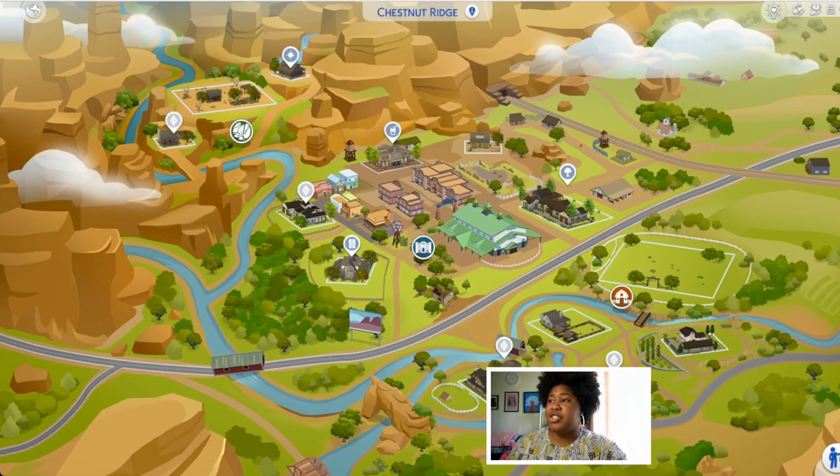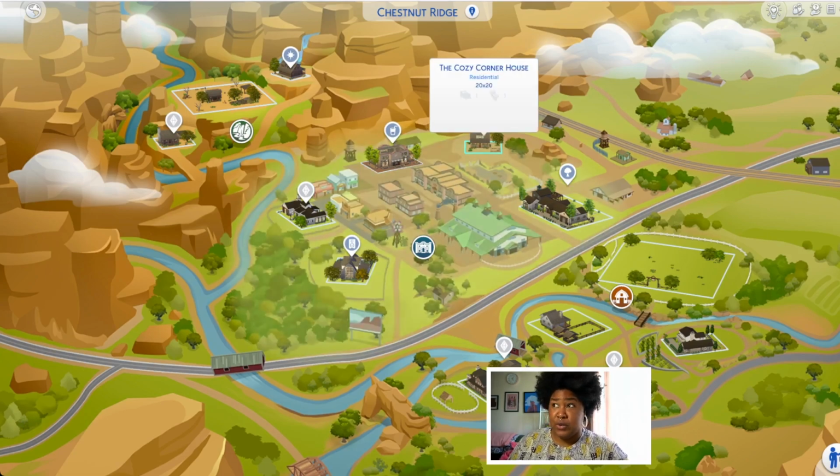Now it's time to move on to another residential lot. This is the Cozy Corner House. It's on a 20 by 20 lot. It's 1 bedroom, 1 bathroom, and it's a starter home because it's under the starter home price.